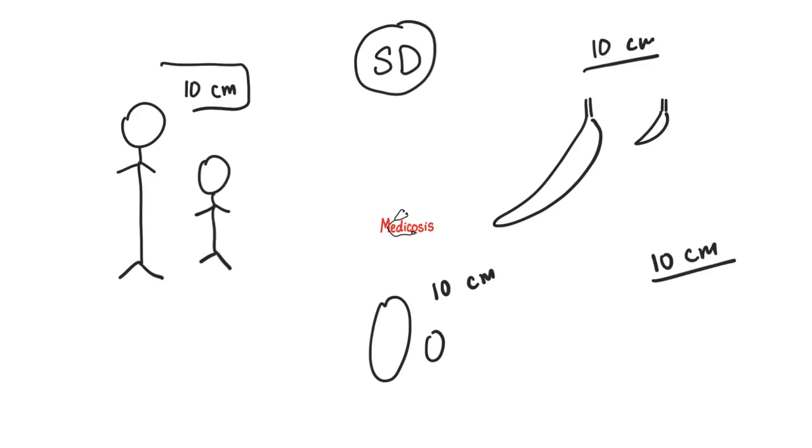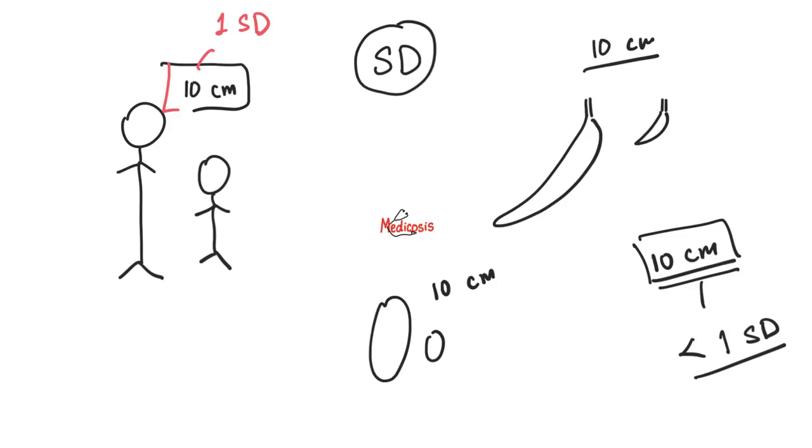And let's say hypothetically that this 10 centimeter difference in height among humans equates to 1 standard deviation. Let me tell you now about the 10 centimeter difference in the size of elephants. It will be way less than 1 standard deviation in terms of elephant length. And that's why statisticians love standard deviations. This concept brings them to an orgasmic bliss.